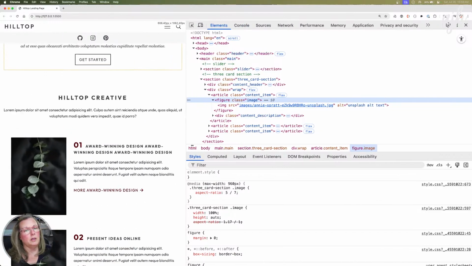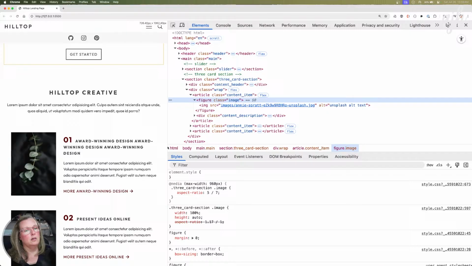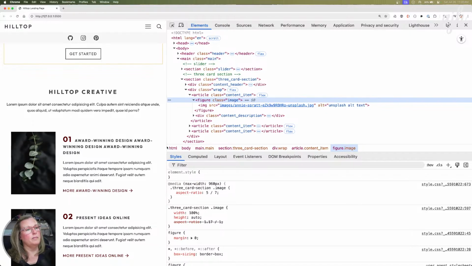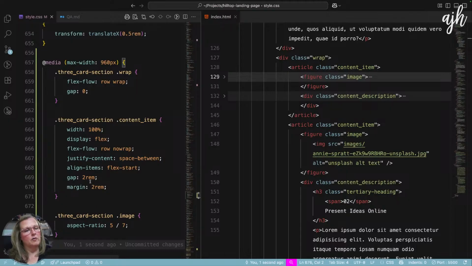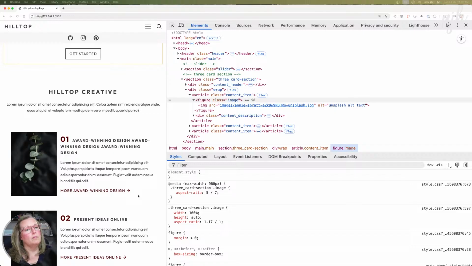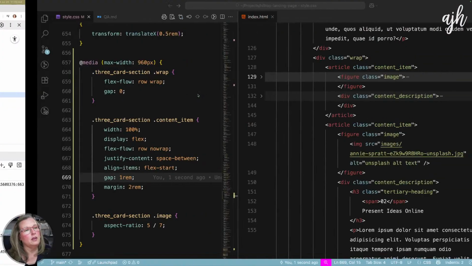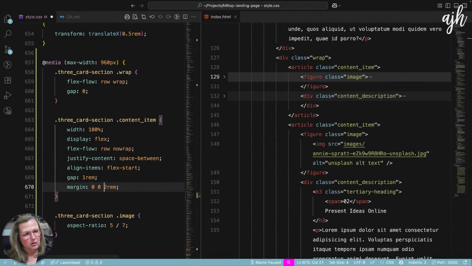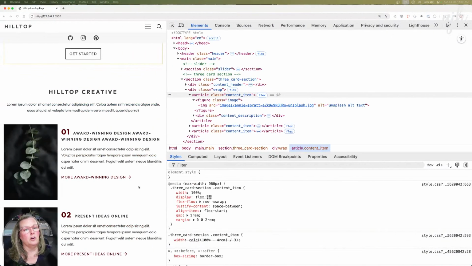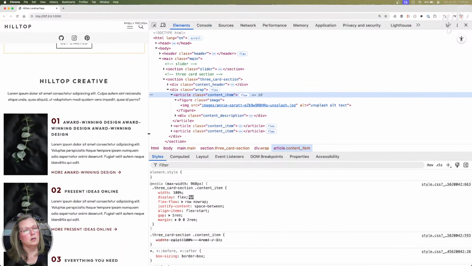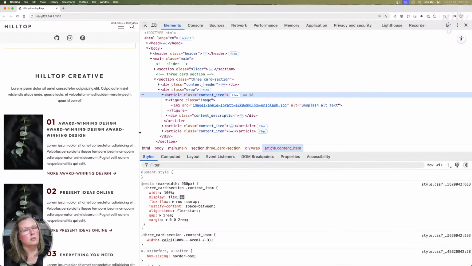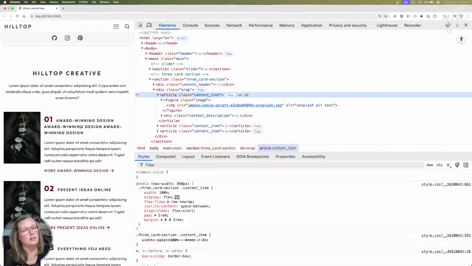We'll tighten this up a little bit. So maybe instead of a gap of 2, we'll do 1. And then we have a lot of margin around. Oh yeah, I think I just want margin on the bottom, not all the way around. There we go. Now we have a lot more room for that text to wrap. And let's tighten up this title.